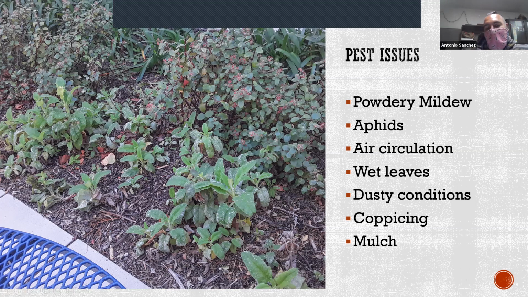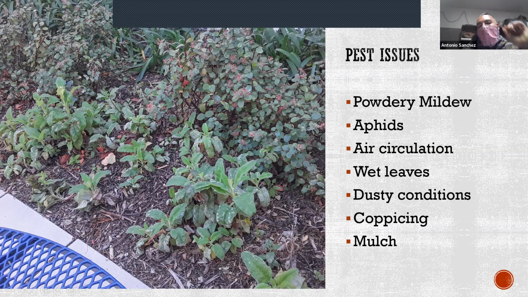Or it's a rainy season and it's kind of foggy and it's just a temporary thing. It usually happens now, December, January, February. And once it warms up and the rain goes away, the plant usually grows right out of it. But if you see powdery mildew in July on your hummingbird sage, it's in the wrong spot or you're watering too much. You're keeping your leaves too wet.